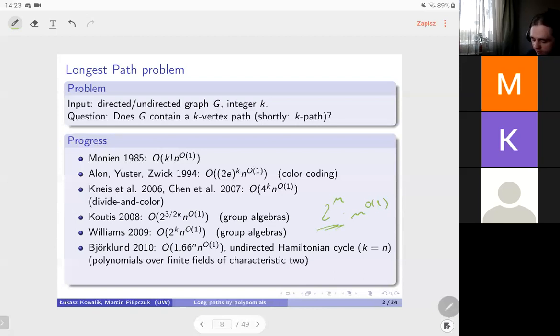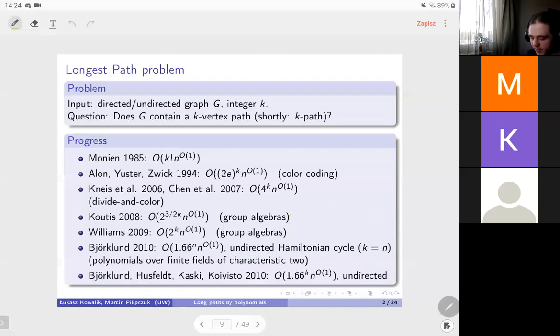And this works only for undirected graphs. There are undirected tricks here, because these previous ones work for directed graphs, and the algorithm we'll see today will work for directed graphs as well, but beating 2 to the n requires undirected graphs. And this was only for Hamiltonian cycles, so those with k equal n. Getting a cycle and path, we discussed Hamiltonian path if you really put k equal n, but if you can solve Hamiltonian path, it's also easy to solve Hamiltonian cycle in essentially the same time.